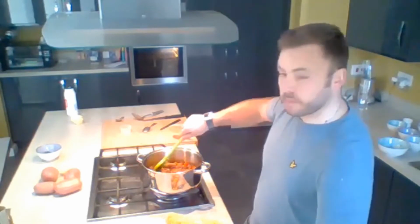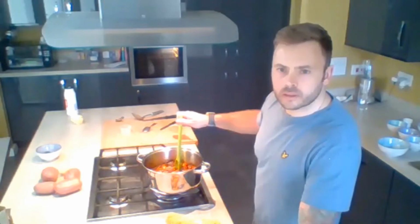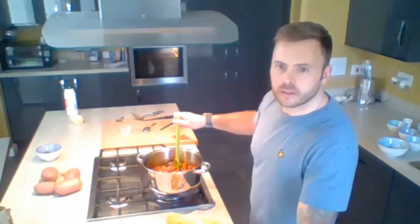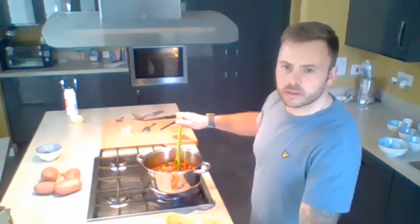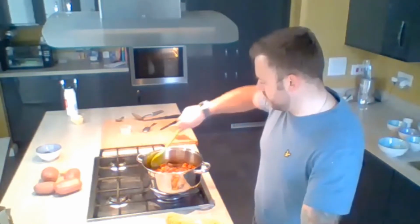Yeah. And then as well, 15 minutes before the timer's due to go off, we'll put the garlic in the oven as well to roast. So then the garlic will come out of the oven, the stew will come out of the oven, and the potatoes will be ready to mash. But we can get back to that when the video starts again. It's all in the SOP.